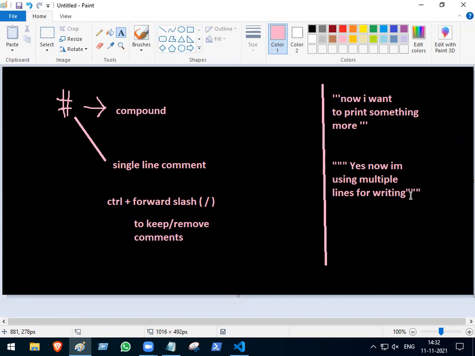But which comments? First of all, single line comment is over. Now this is called as what? Multi-line comments. Make a point here. These both are called as what now? Multi-line comments.